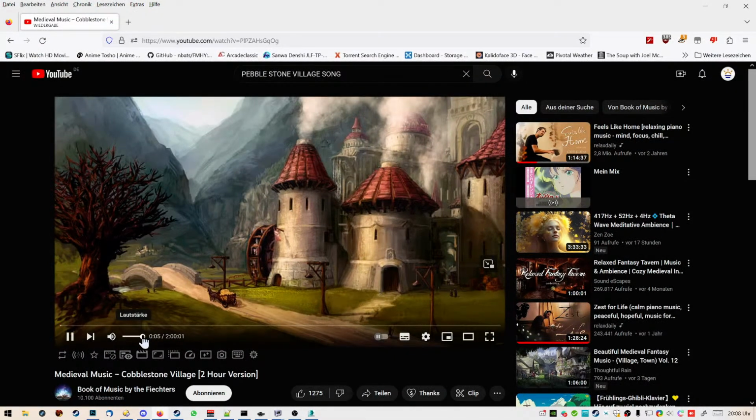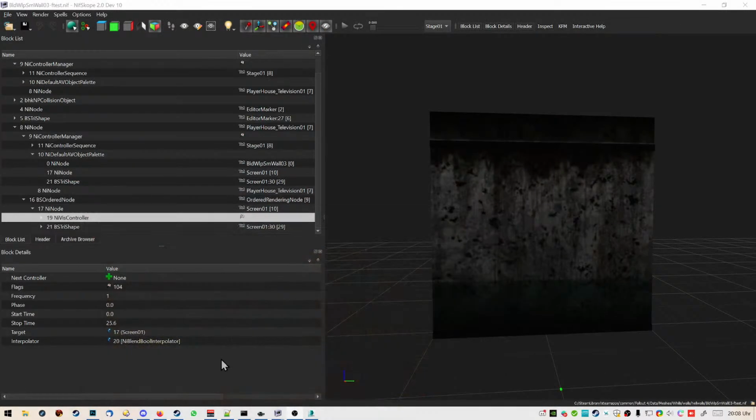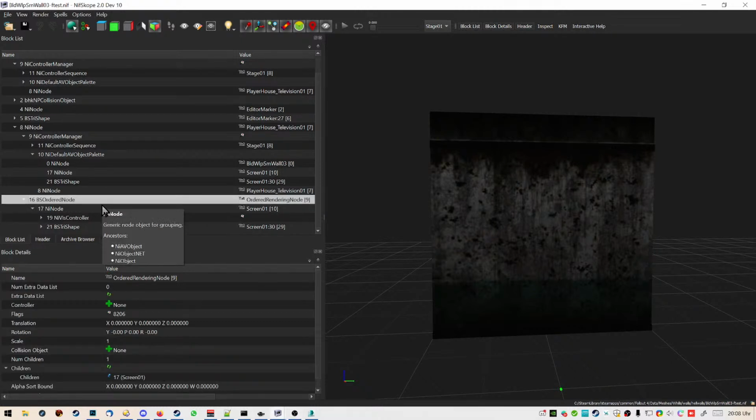I haven't even gone to an NPC yet here. Okay, we have this. Yeah, the ordered node. There's no ordered node. I don't know. You need an ordered node. Ordered rendering node.